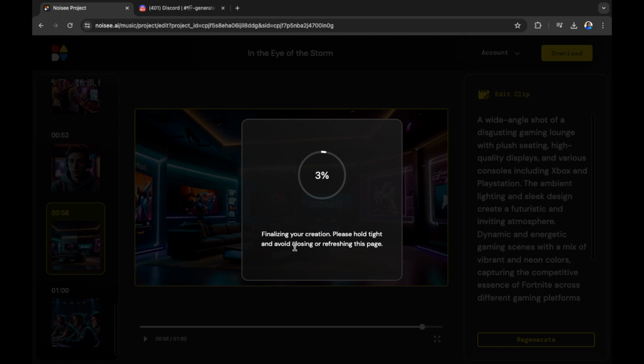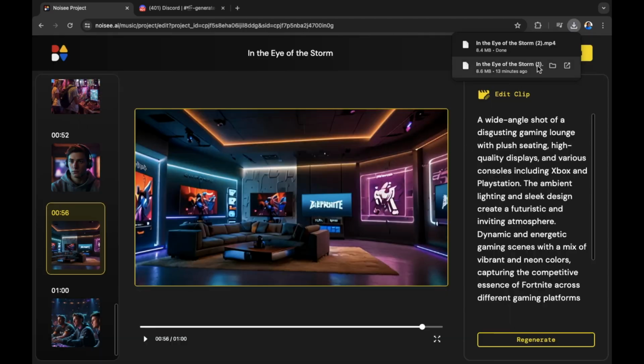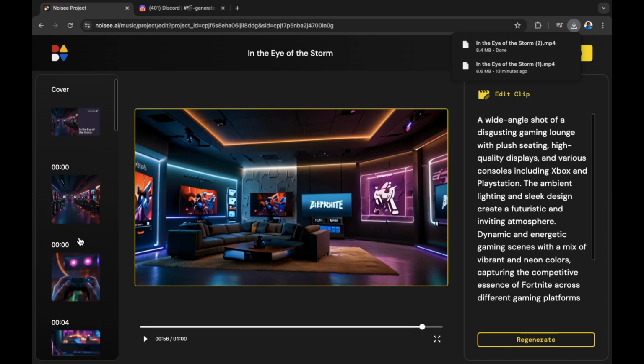You can see here it's finalizing the creation. Now we have 2 minutes worth of a music video. I could regenerate one more time to have a full 3 minutes. You can also see that my files have that 1 and 2 next to them, so I know that there's 2 versions of the same type of file. So that's just letting me know that there's 1 and 2. And in this example, when we're using the web version, that's absolutely brilliant because we know that there's 2 minutes worth. Now I'm just going to do one more time. I'm just going to regenerate every single scene without changing anything and download so we have a full 3 minutes for this music video.